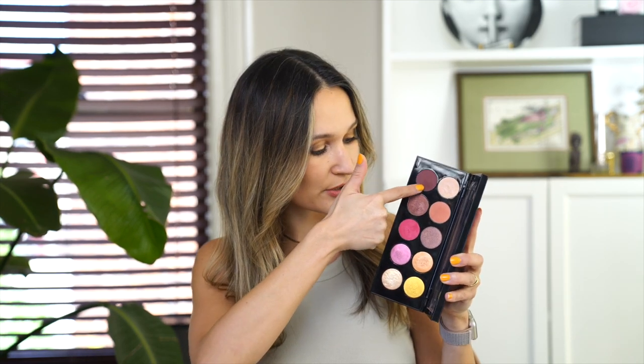The colors in this palette are definitely perfect for summer and fall looks. I feel like with these colors here, you can do some really beautiful plummy looks in the fall and winter time with a really dramatic bold lip. And then we have the bright shimmery peachy colors for nice little summer looks.